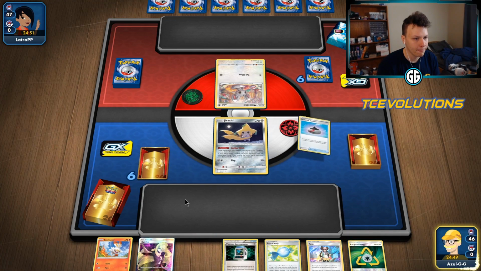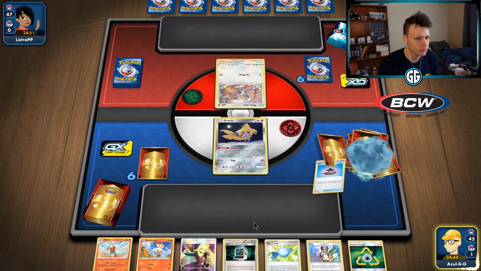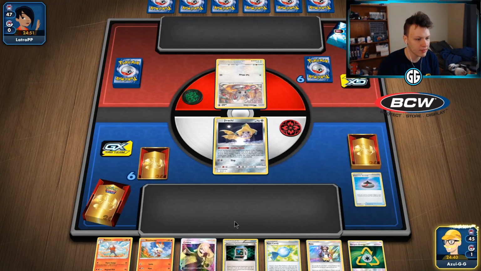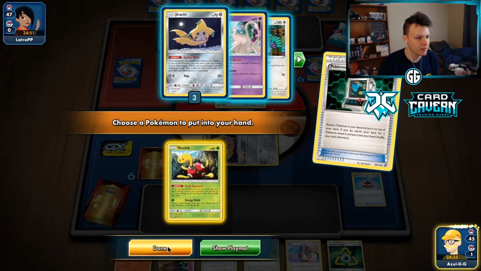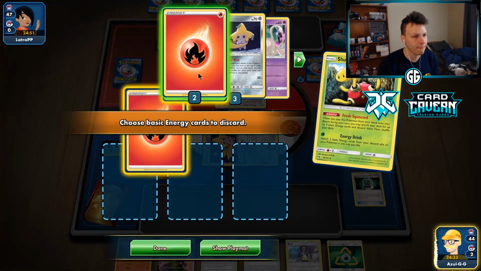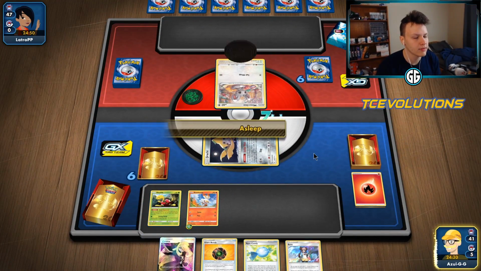Gonna get the Raboot. Gonna Stellarwish next. I'll grab this, I guess, because the other one's not very useful. Oh, we did have Candy Dude, but that doesn't really do anything if we don't have the energy in the discard pile. So we're gonna go ahead and get the Shuckle, get rid of the energy. All right, there we go. Pass over to our opponent.